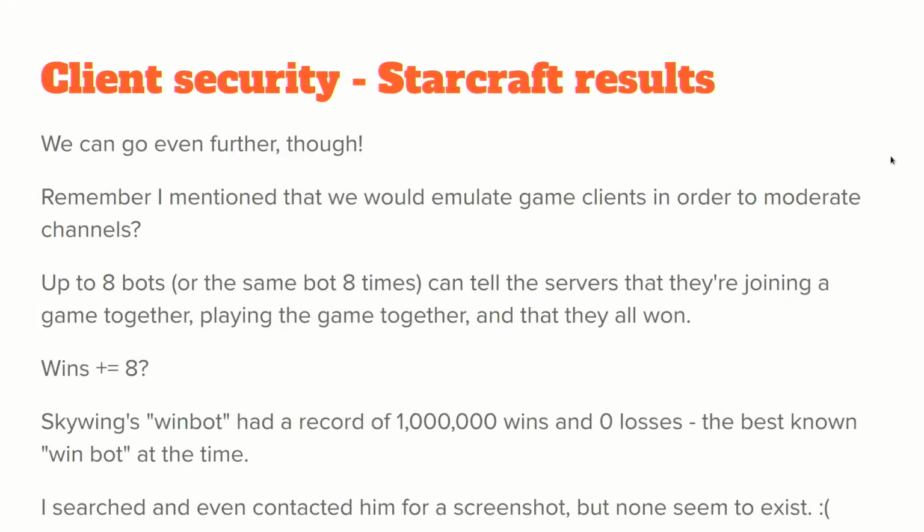A friend of mine, Skywing, he works at Microsoft now, he made an account called WinBot, which literally went online, played against itself, restarted over and over again, until he had a record of 1 million wins and 0 losses. And then one day we woke up and he had 1 million losses, 0 wins. I guess somebody at Blizzard caught on and thought they'd be funny. I really, really wish I found a screenshot of this. I emailed him. No one has any screenshots left. I found people talking about this online, but I couldn't find anybody with a screenshot, which is really unfortunate.